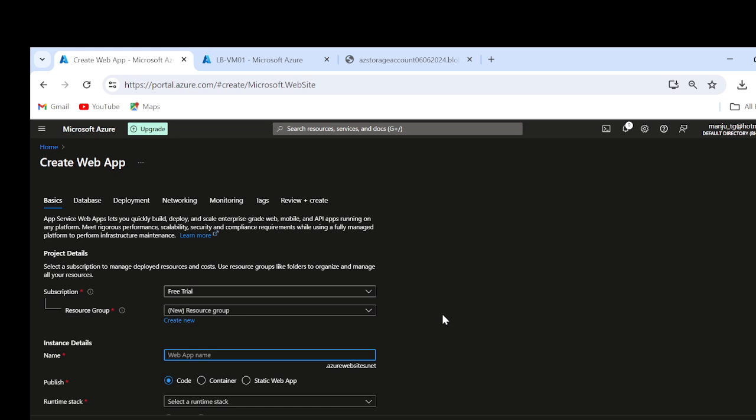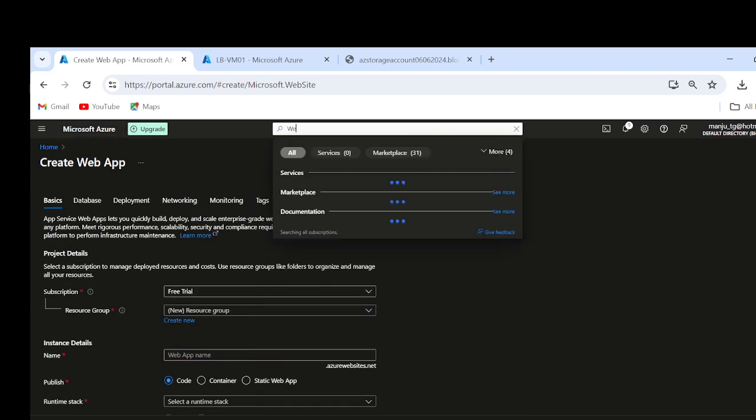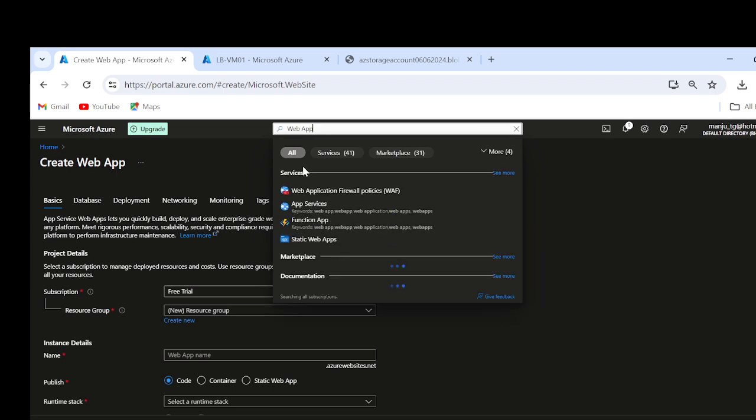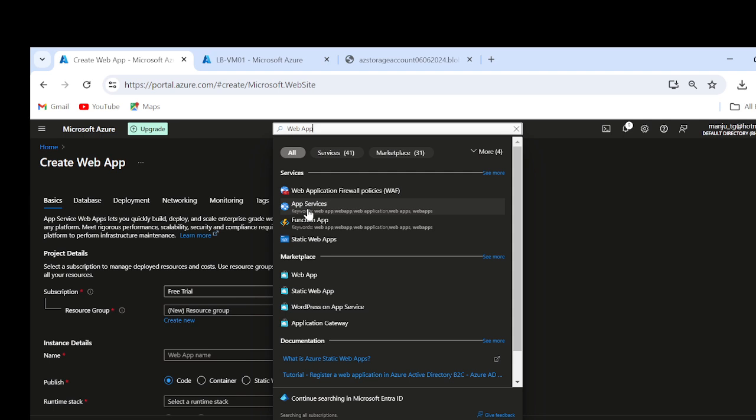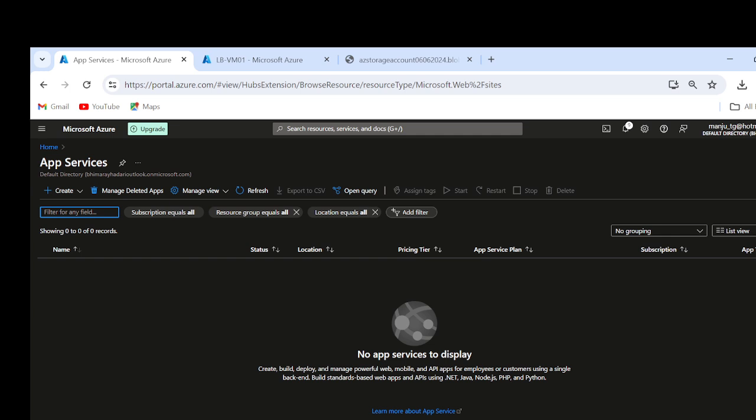It's a very quick one. You have to go to web apps. Let me go to web applications, web services, app services. If you go to app services, you have the option to create a web app. Click on create web app.